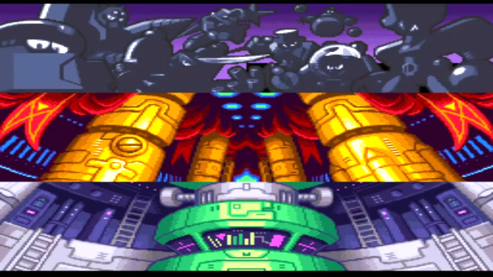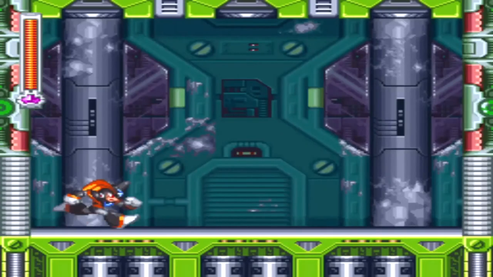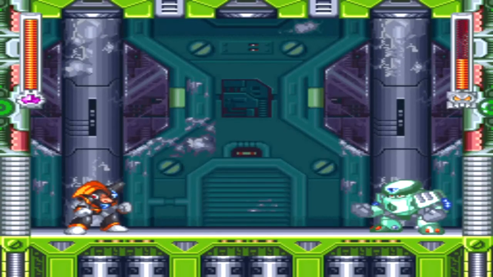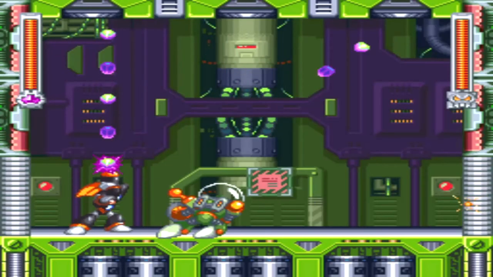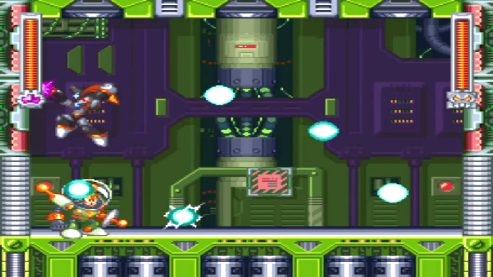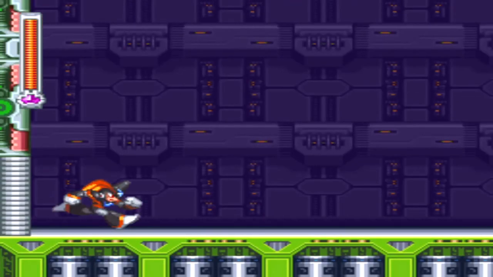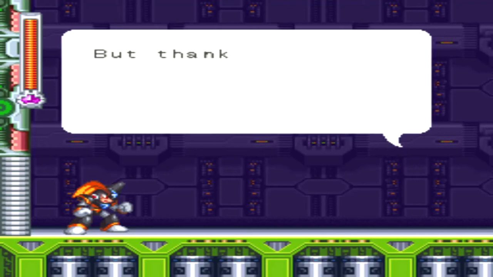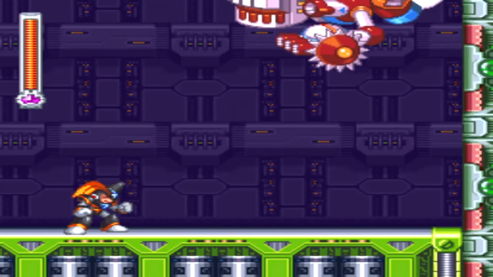So after all of that, you're finally at the top of Dr. Wily's tower. And once you begin, guess what happens now? Yeah, you have to fight all the damn bosses previously. And I mean all of them. Yeah, this is very tedious. So after defeating all the bosses again, you finally get to the last part of the damn game. Dr. Wily's here. Finally. This game has got me exhausted.